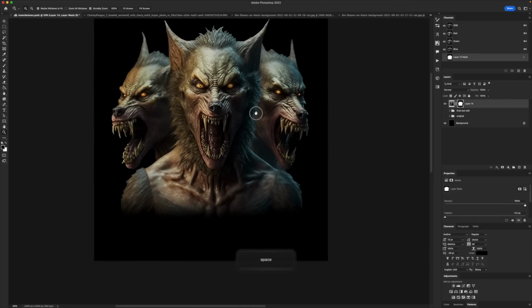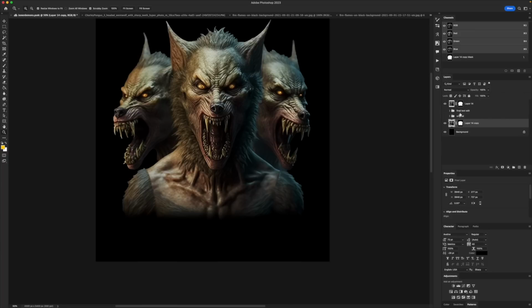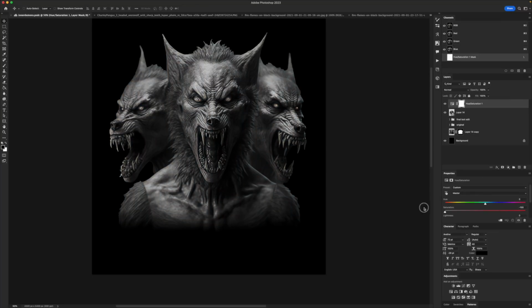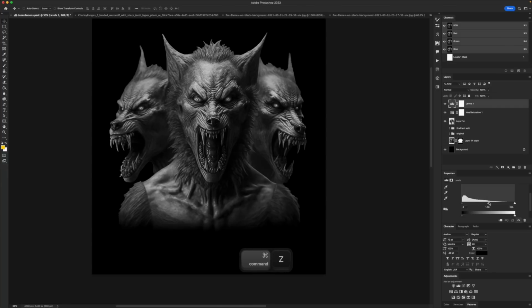Let's toggle our background back on. And now what I could do, if I wanted to, is make an extra copy in case I screw up, and we can start doing our effect to separate the tones, which is going to be really fun. So the way these separations are going to work is we're going to apply a hue and saturation adjustment above our image, and we're just going to desaturate it. And this is so we can see it in black and gray. That's it. And then we're going to add a levels adjustment. So it's going to be 3 different things: your original photo, hue and saturation, and then levels. So levels is what we're going to use to control the tones, okay? So that's important to keep in mind.